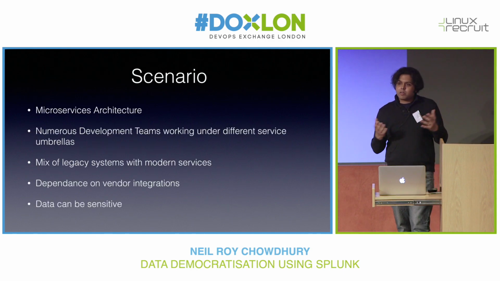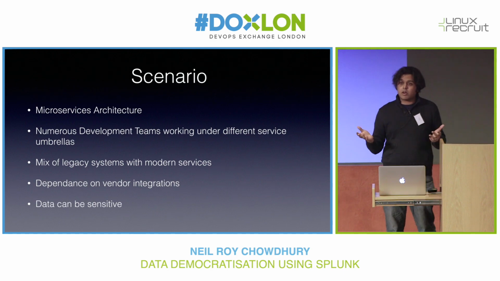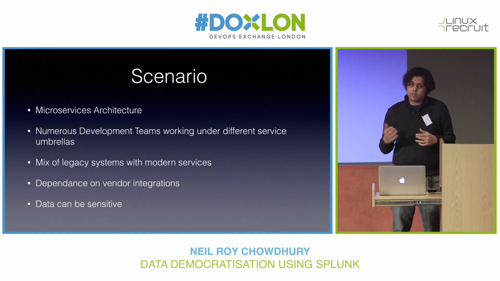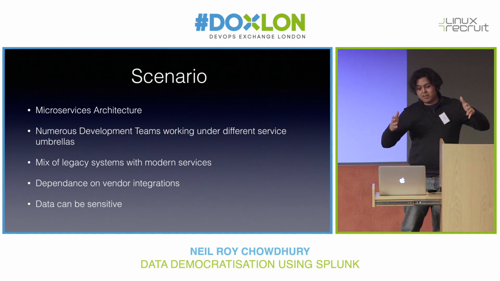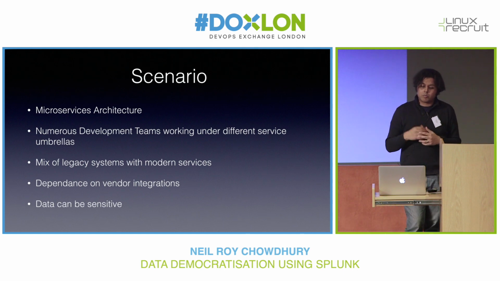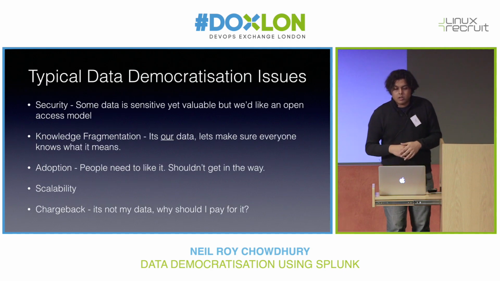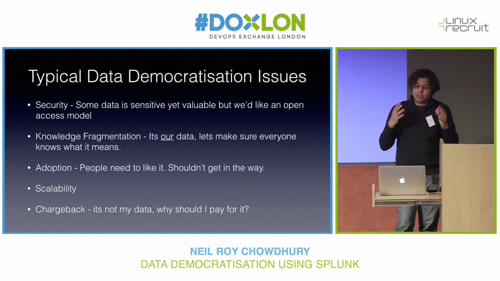So the scenario, as I see it in numerous businesses right now: you have microservices architectures, you've got numerous development teams under numerous service umbrellas. There's a mix of legacy systems with modern services, dependence on vendor integrations, and your data can be sensitive. So these are the typical data democratization issues, right?